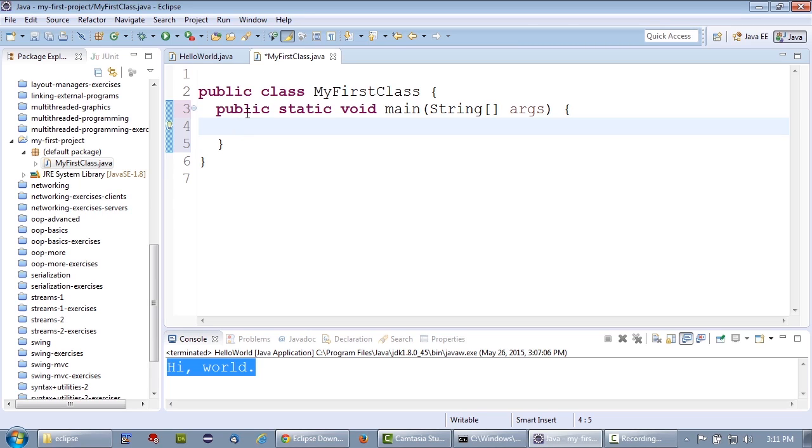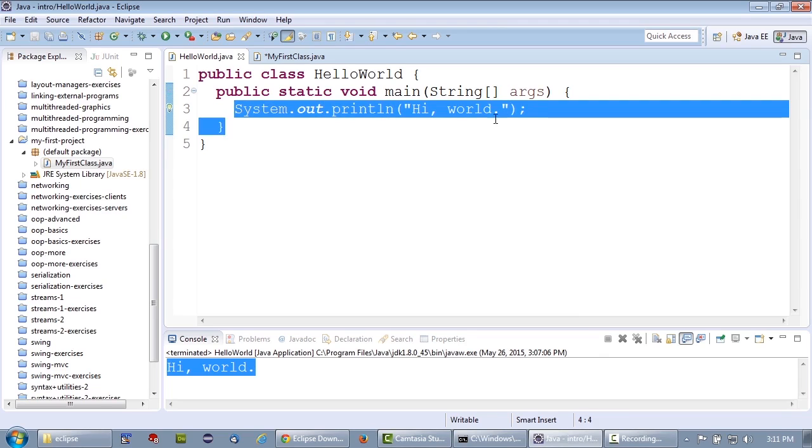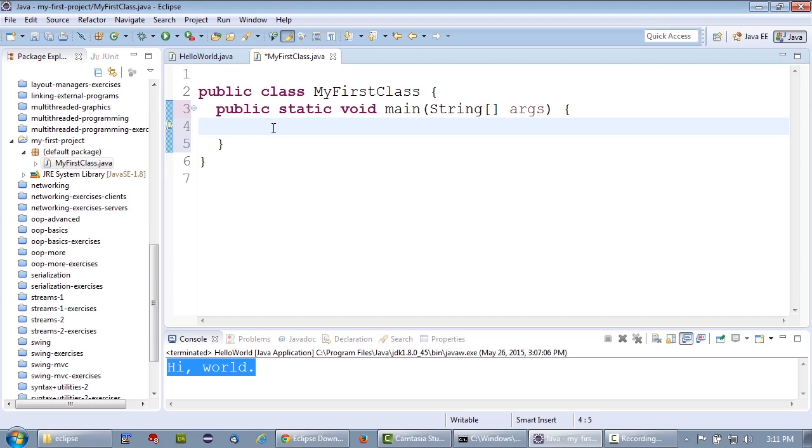Now, there's lots of things we can put inside main, but right now we haven't covered any Java syntax, and so the only thing we really know about is a print statement. Again, you could go back to HelloWorld.java and see or copy the specification for a print statement, but you do this so often that, again, Eclipse gives you a shortcut. You can type the word sysout, all in lowercase. That's not a real Java command. That's an Eclipse shortcut. You hit Control Space, and it expands into the full print statement definition.